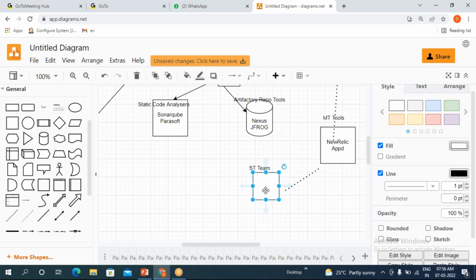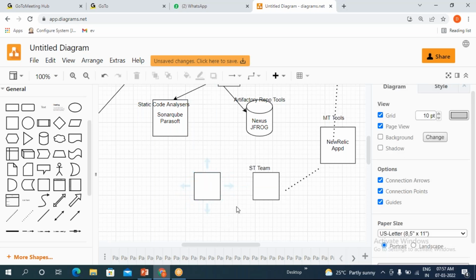Of course, once they find any issue, what will they do? They are the supporting team. They don't know how to resolve them. They will just see what the issues are, but they don't know how to resolve them, right? Because they're the supporting team. Then what will they do? They found some issue, but they don't know how to resolve it. Then definitely they have to create a ticket. Ticket means an incident. They will create some ticket here.